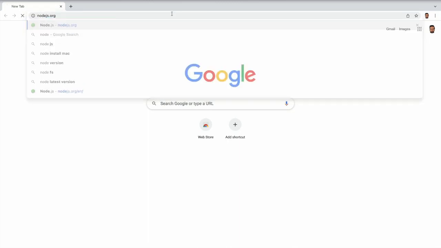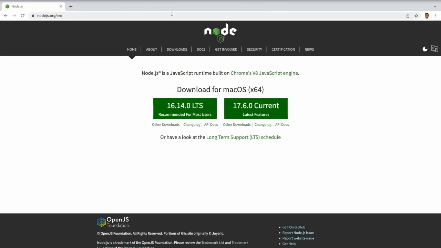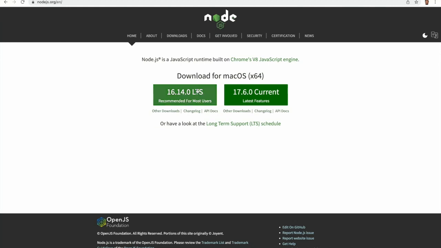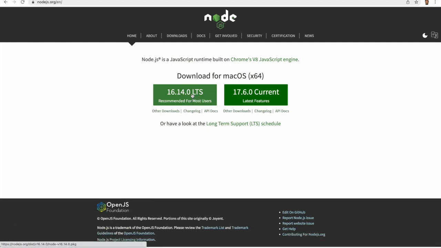So go to nodejs.org in the browser. I'll give a link in the description. You can install either version, but I would suggest installing the LTS version available at the time you visit, because that is the version under long-term support, but you can install the other version as well and it will also work completely fine. So in this video, I'll go with the LTS version, which is 16.14.0 in my case. And if you're visiting this video anytime in future, you are going to get a different version number, which is completely fine, and everything should work fine as Node.js is backward compatible.